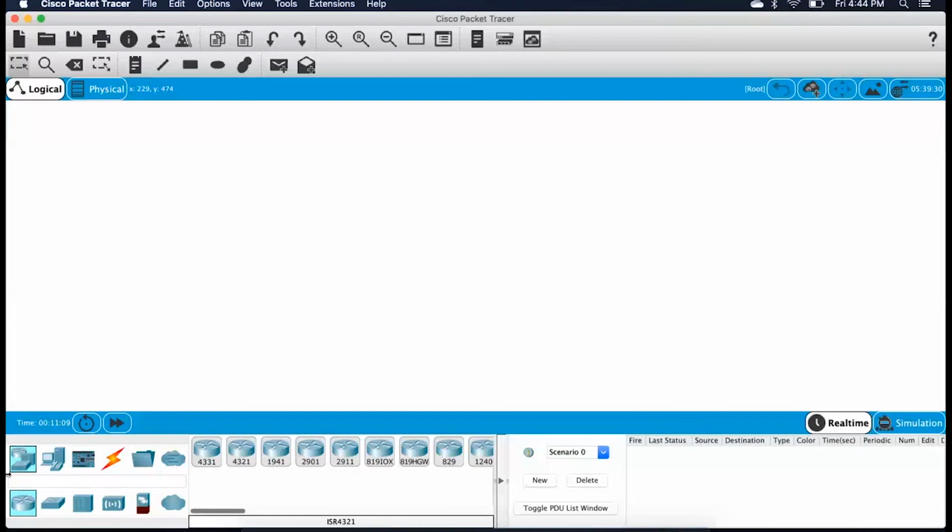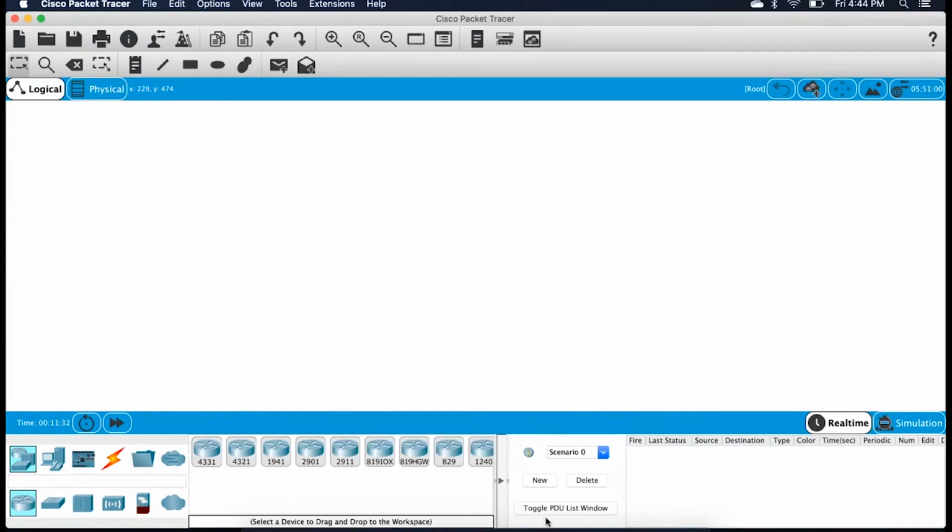Makes sense? When you click on the networking device and click on switches, you will see different models of switches there. And when you click on the third device, hubs, you will see different models of hubs as well. That's how you browse through the list of devices that are available.